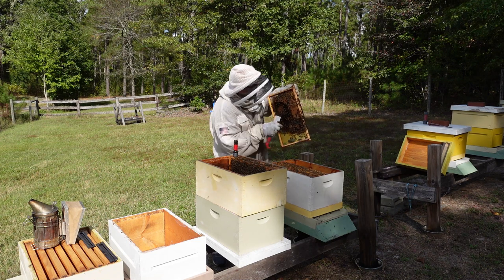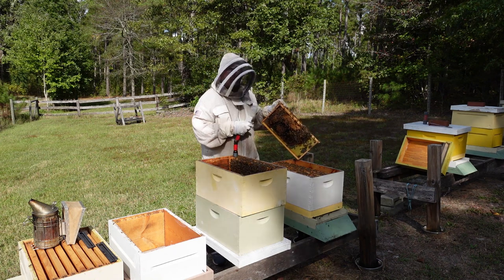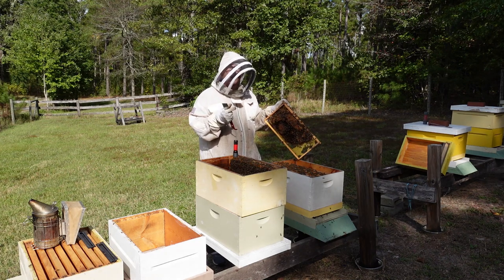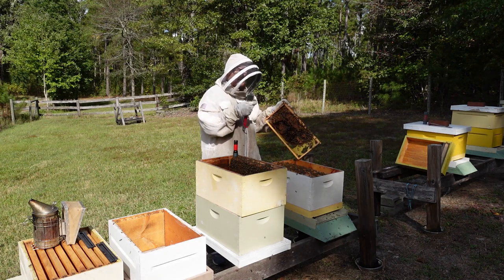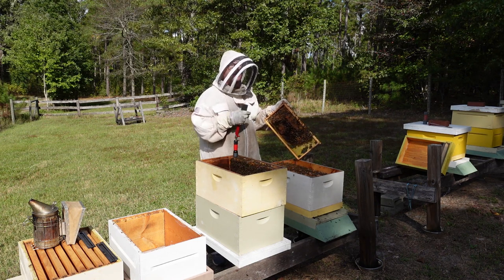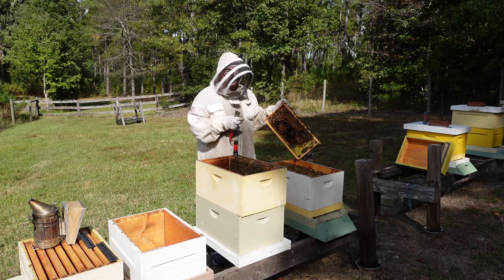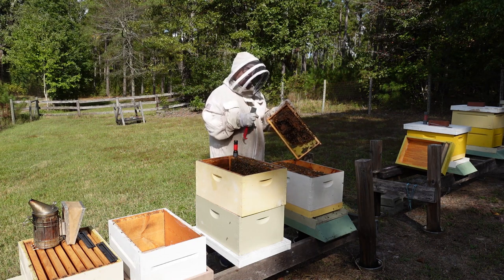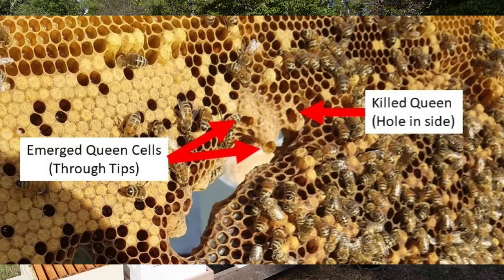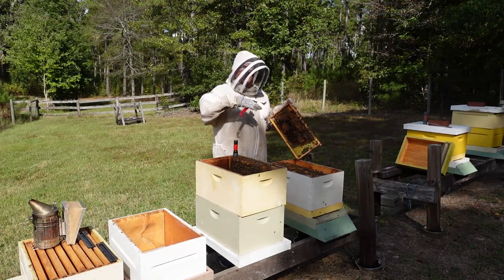So I'm looking at the bottom of this acorn-shaped cell, and that's called a queen cup as long as it's empty. As soon as you see something in there, either an egg with or without royal jelly around it, or a larva in there with royal jelly, we call that a queen cell, even though it's still small, because again, they're raising a queen in there, and eventually they will draw that out into a long peanut shape, roughly about an inch long queen cell. And then when the queen emerges, she's going to cut a hole around the bottom, the tip of that upside down cell, and kind of treat it like a submarine escape hatch.